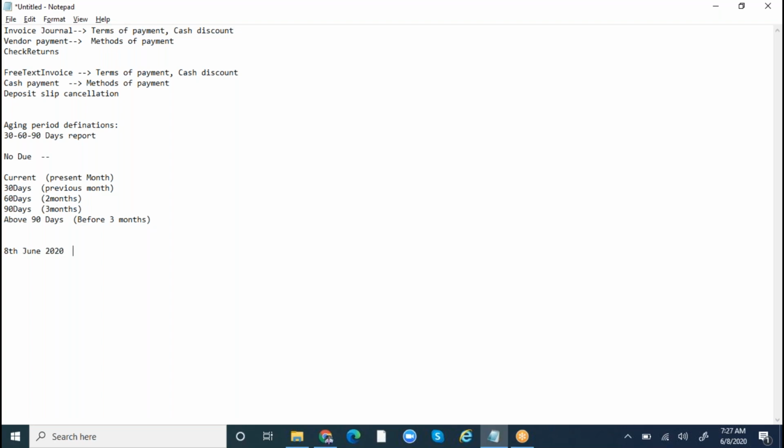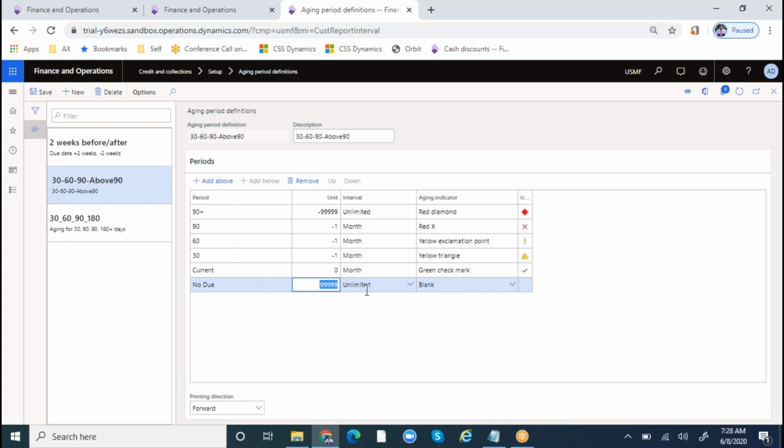Terms of payment is 45 days. In which bracket do you want to show this? After 45 days, the counting will start. Then in that case, I will make sure it is in unlimited. Otherwise, you can also map it in current.